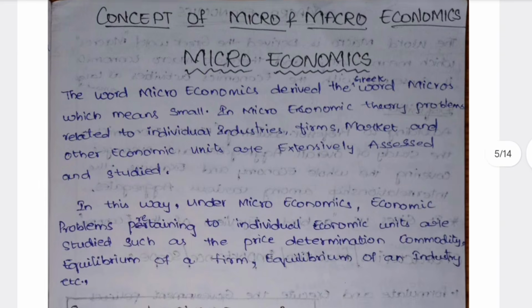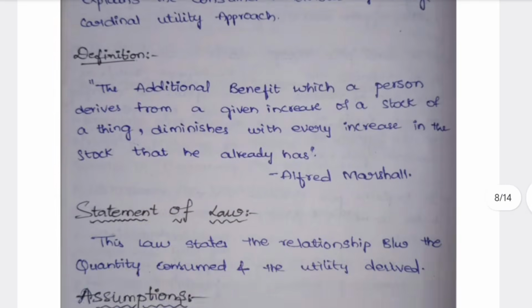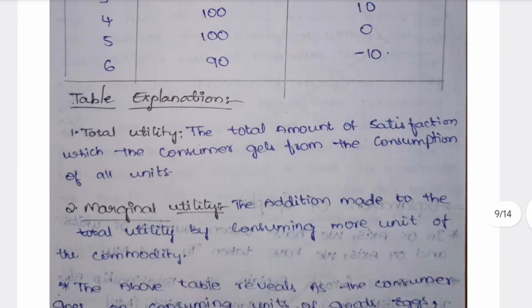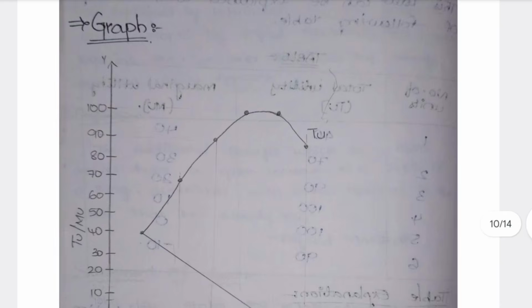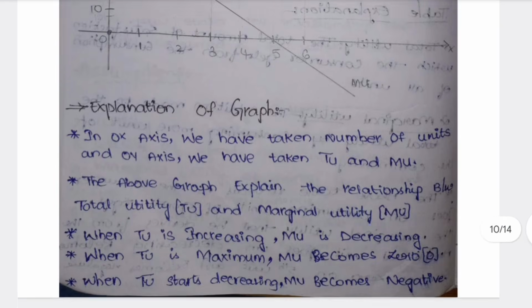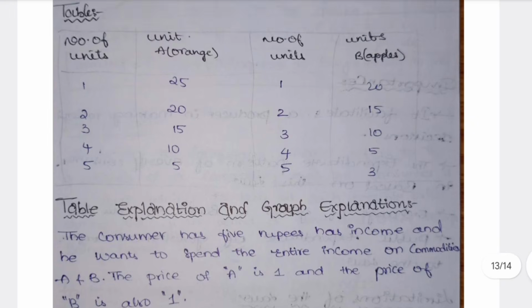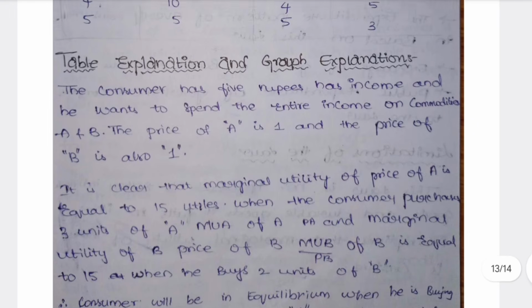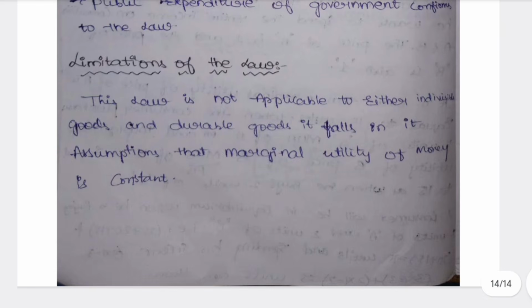Micro and macro economics will be helpful for 4 marks answers. For that you can refer to these notes. Anyway, these notes also I will upload in our Telegram group. See, this is the total utility, marginal utility, same law of diminishing marginal utility graph. So compulsory you need to draw the diagram in your booklet only. There is no way that they will not give you graph papers. In your booklet only you need to write it.